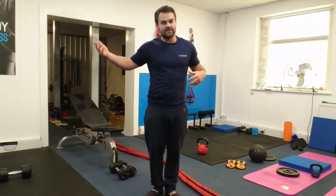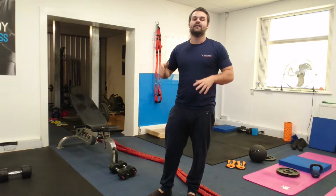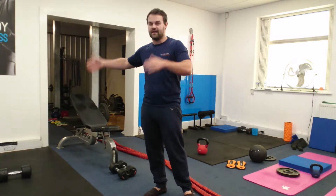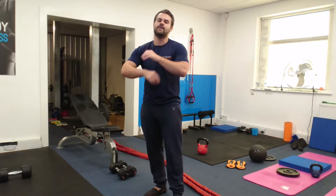As we said in the previous video: week two you go from three sets to five sets; week three you up the reps from eight to ten; week four you go from ten to twelve reps. Then at the beginning of the next week you reset all the reps and sets but you up the weights. Generally two to two and a half kilos for upper body exercises, five kilos for lower body exercises is a good place to start.